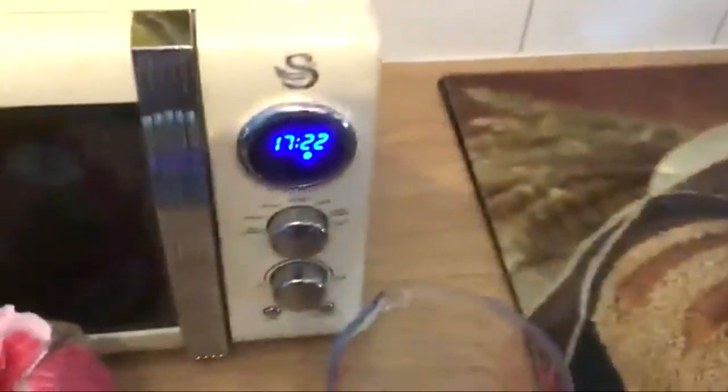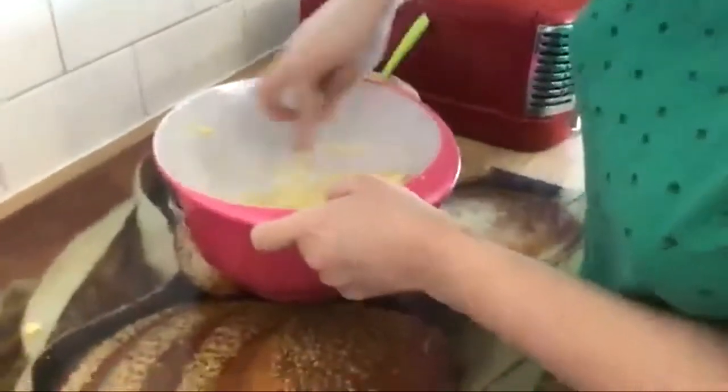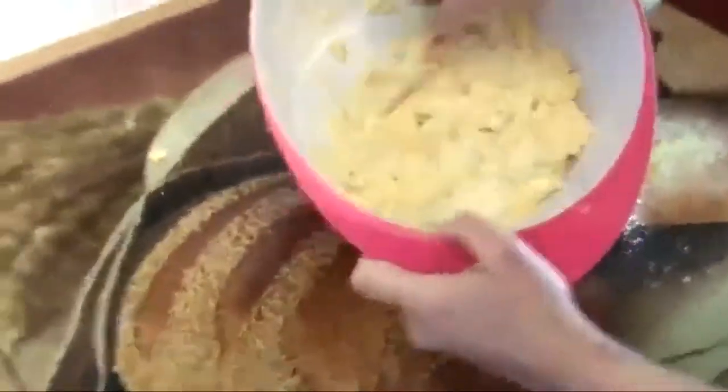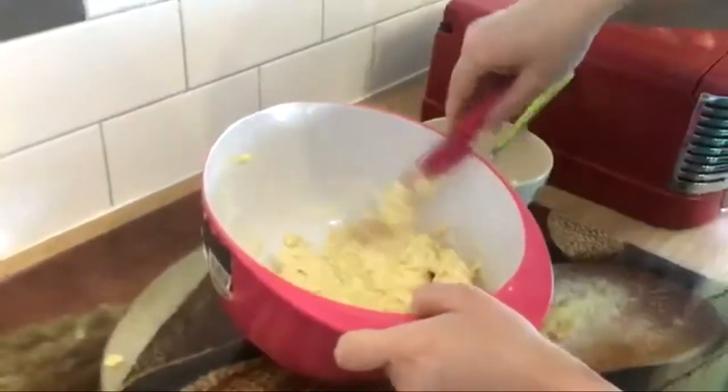There's no kneading involved, so do not knead the dough. There's no kneading involved with this, so we don't need to knead it, but now we've worked it in. So you will need to put some flour on the surface because otherwise it will stick. It is quite, as you can see, quite sticky at the moment. You might need to add a bit more flour.